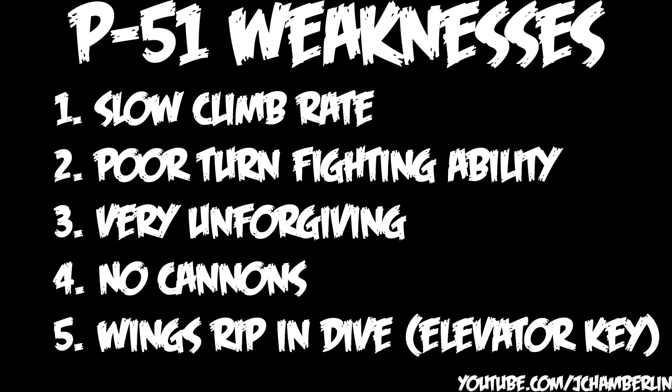Now, the problem with wings ripping in a dive tends to happen when people manipulate the elevator with the elevator key. On my particular setup, I have W and S as the two keys that manipulate the elevator, either up and down. You may have it set to something different. But no matter what you do, when you go into a dive, you want to be very careful about using the elevator key. After you get about 650 kilometers an hour, you're going to want to leave the elevator key alone and instead use your mouse.